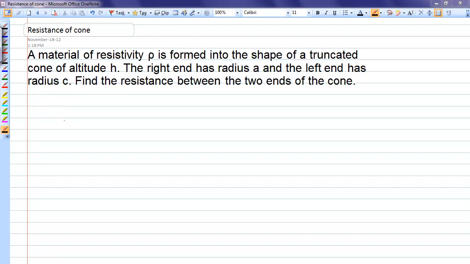This is a problem of finding the resistivity of an irregularly shaped object. So this is a truncated cone. I'm going to put the cone lying sideways like this on the x-axis with the x-axis running through the center and the y-axis running through one end. The height at this end is A and the height at this end is C. And we want the resistance between the two ends of this cone.